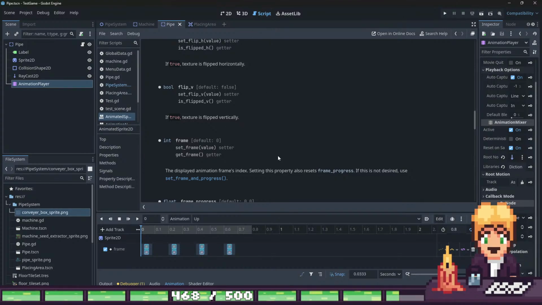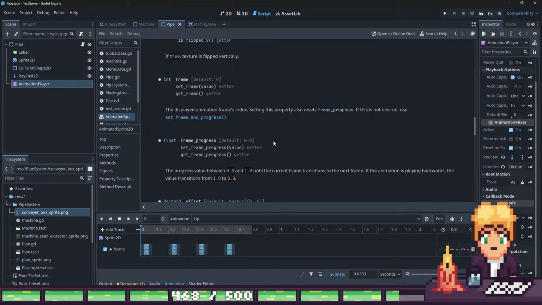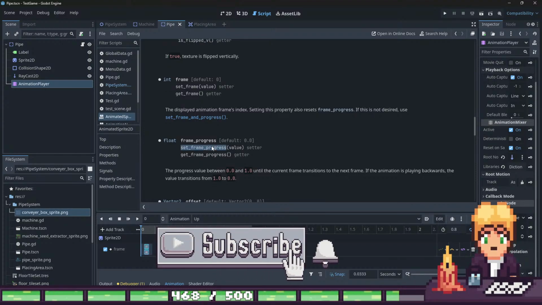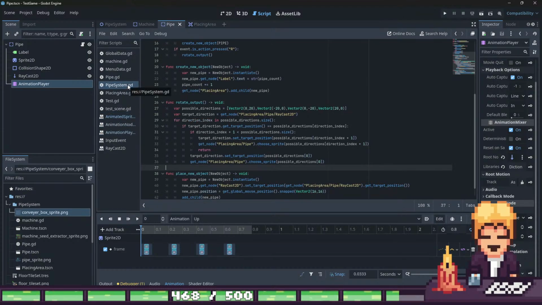Displayed animation frame's index. Setting this property also resets frame progress until the current frame transitions to the next frame. Well, this might work.